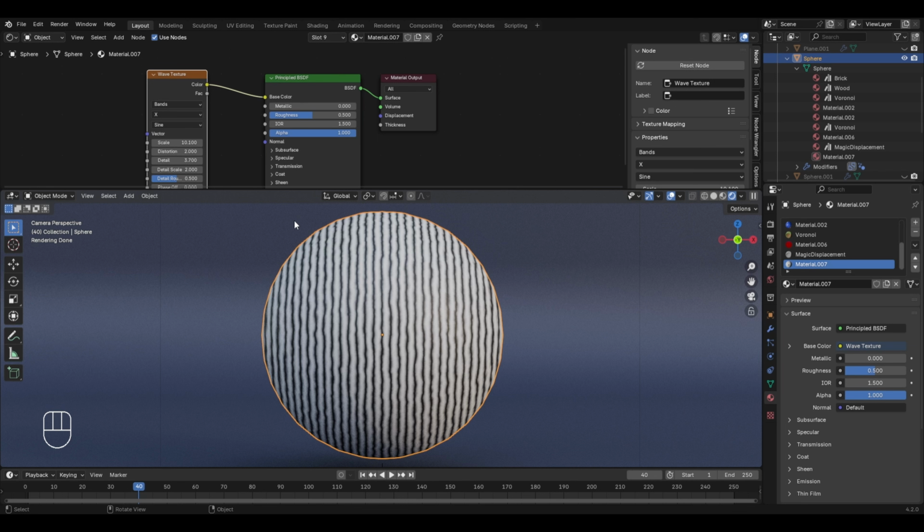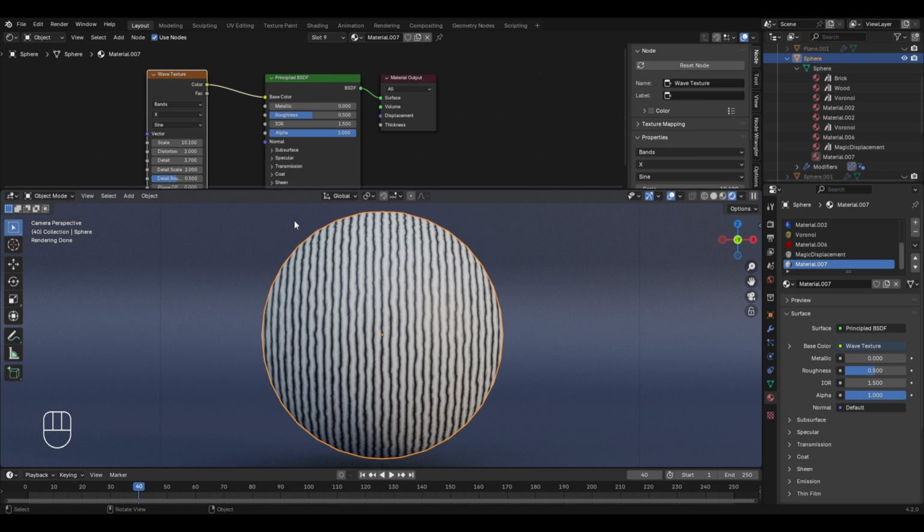For example, you can control the detailing, the amount of distortion which is added to the texture. If you take it to a very high number, then the material will look something like this because of a lot of distortion in the wave texture. But for now, let's reduce this value to somewhere around 3 or 4, where we can see the band-like pattern properly on the material. So I've kept the distortion value to 2. Then you can even control the scale value in order to fix the overall scaling of the texture.